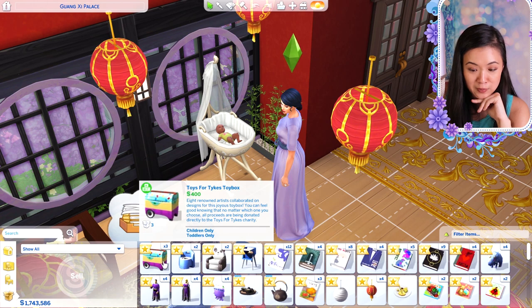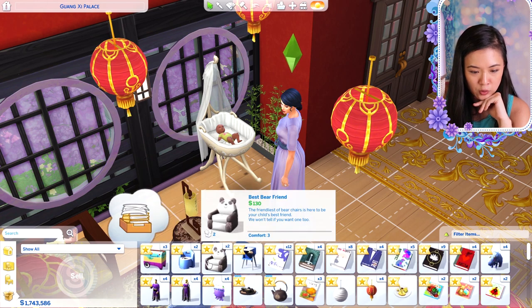Okay, so they show up in your family inventory. I had some of this stuff here already, but it looks like they have given us the toys and the little training potty thing and a little chair. So that's so cute. I love this so much.